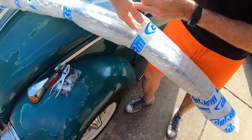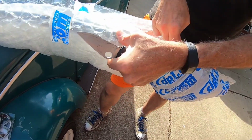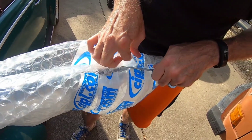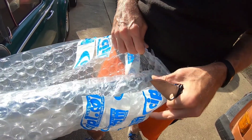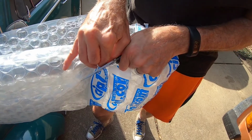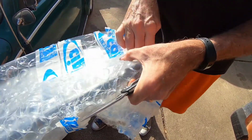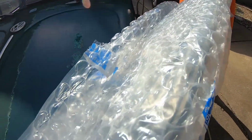This is for '80 to what year? Because I know they changed it. '80 to '92, I believe. I don't know if they changed it in the middle or not, but they did change it somewhere where they went to square headlights. The one with the fog lights is called the South African one. That's just really expensive, like $1,000, so we went with this one. I've heard you can make this one into a South African look-alike, but I'm not going to cut up a brand new grill. Maybe when it's old and screwed up, I'll do it then.